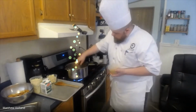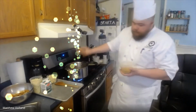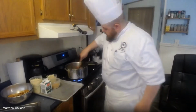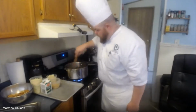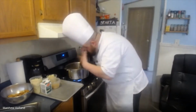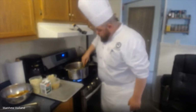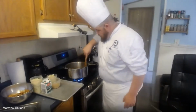Coming in with our seasoning here. We're going to put in a good amount. Get that all tossed up and mixed in. We don't want that spice blend to clump up on us, otherwise you can take something that's a good thing, get too much of it at once, bad thing. Oh, this is smelling great, guys. Really, really, really good.